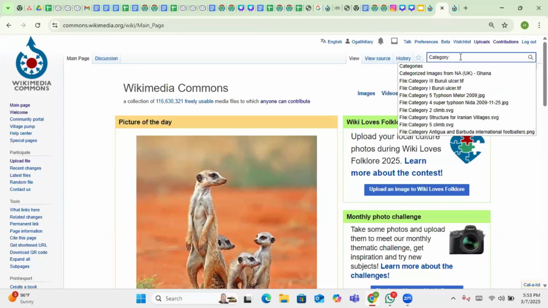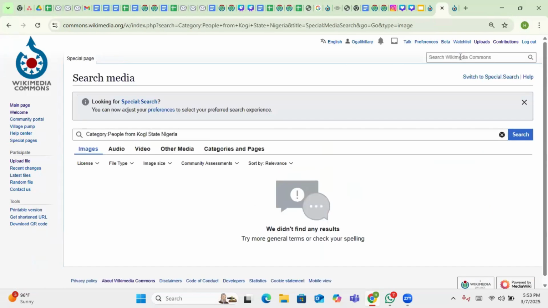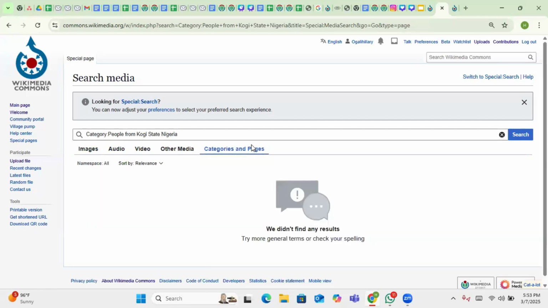So for example, I'll say People from Kogi State, Nigeria. Once I enter this and search for it as a category, the category does not exist.